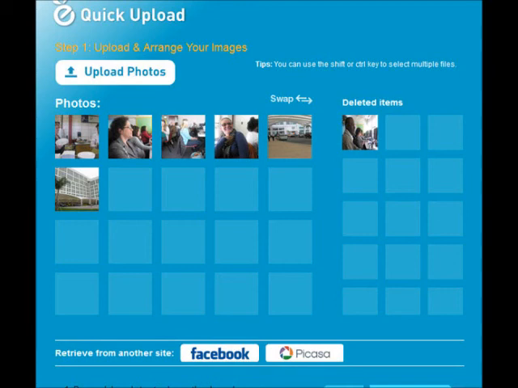Now look, you just go to upload and select your pictures. I'm going to create something here. Just select some random pictures. My pictures are being uploaded. If you don't like a particular picture, just move it here and delete. When you go to next, that picture will not be included.